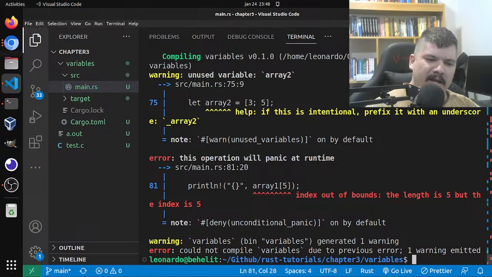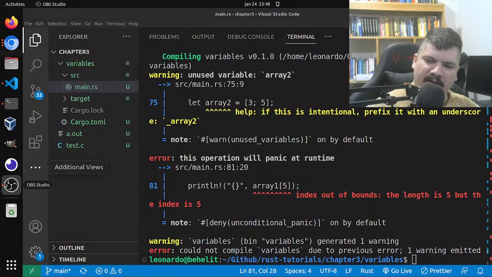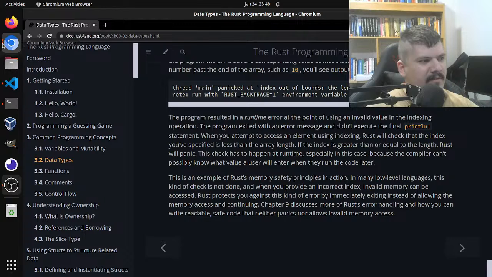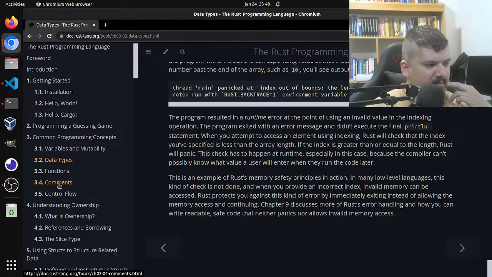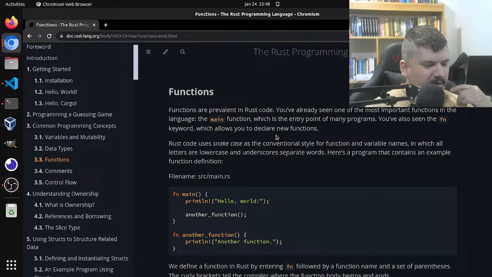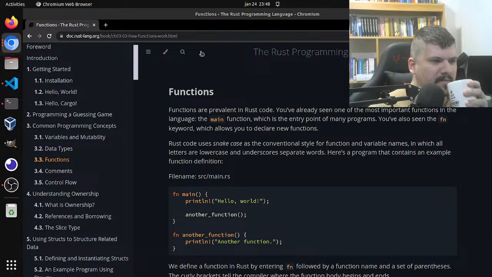So yeah, I guess I will be ending here, since I'm an hour and 19 minutes already live, and there's still pretty much ground to cover, like functions and control flow. And by this point I'm pretty tired. If you have any questions, this is the time to ask, and I'll wait a bit, like 5 minutes, and then I'll be ending the tutorial. Right, let's check Twitter, and let's take a cup of water.